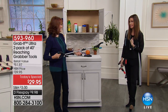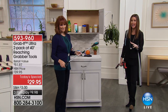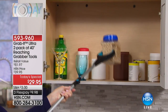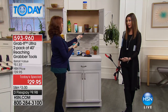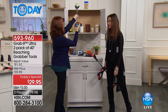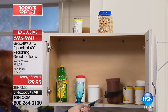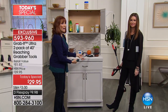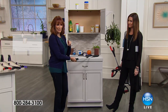This to me shows how this really promotes independence. If you want to be independent and you don't want to have to get out that stepladder, those can be really dangerous. Yeah, or even the little stool sometimes can be really wobbly, a little bit scary. Well, if you're like me, you shortcut and you get a kitchen chair out. That's not dangerous at all, right? So what we have here is the ability to grasp and move things so that you feel more independent and you feel less frustrated.